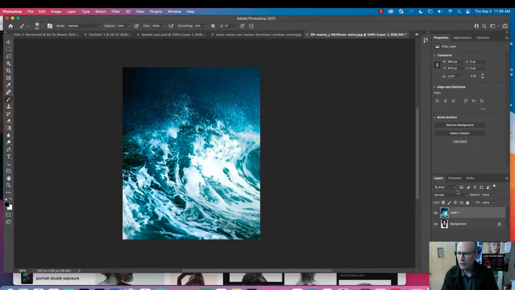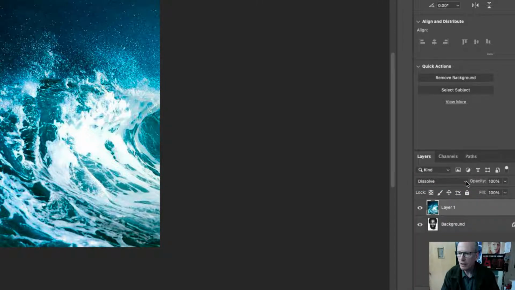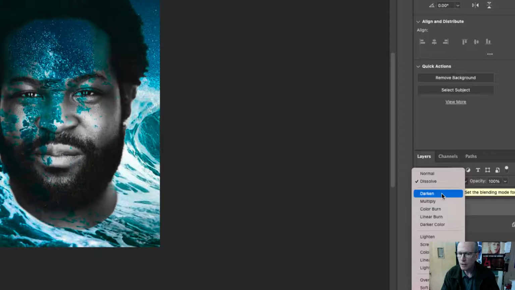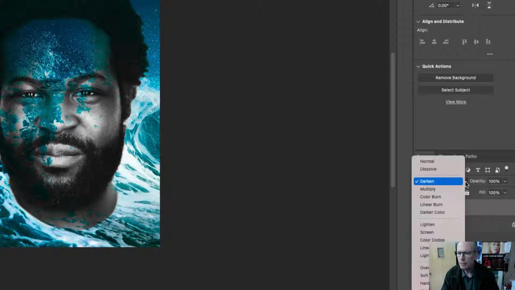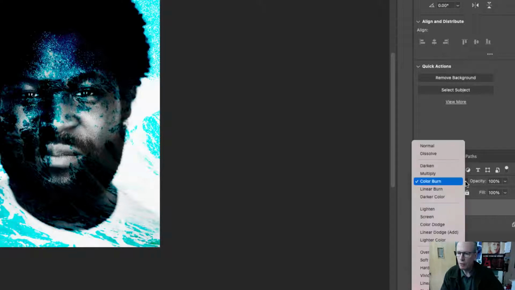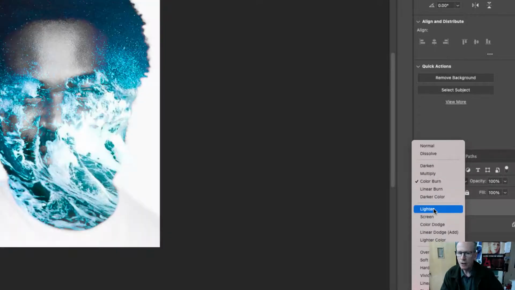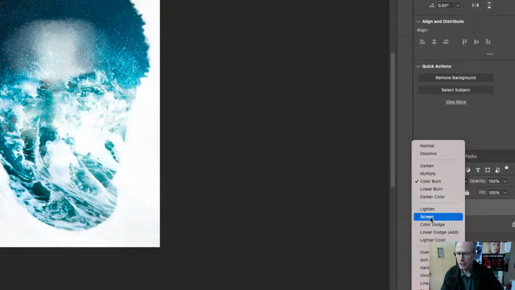Now you'll notice inside this layers panel there's a little thing that says normal. These are what are called the modes of the image, and there are quite a few of them. If I click on them, you'll get an idea of what I'm talking about. That's the one called dissolve. Here's one called darken, color burn. Each one represents the picture in a completely different way. They're all quite different. The one that I'm going to use here is called screen.